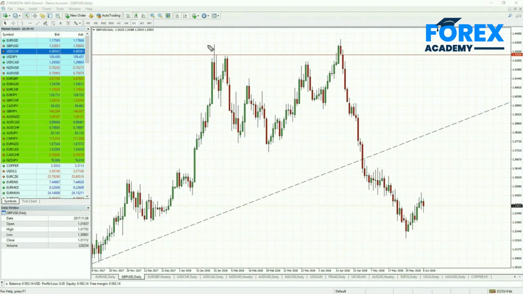So if you believe that this is not going to break, and I'll just remove some of this analysis, if you believe this support level at 142 in sterling dollar was going to hold up, you could have sold this market here and simply placed your stop loss to new highs. And look at the consistency of this trend over a 2-month period. Very, very weak and continuing to trend to the downside. So it can be very advantageous in terms of following momentum in many of these trend opportunities.